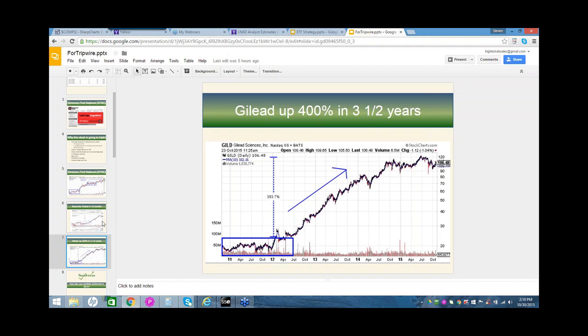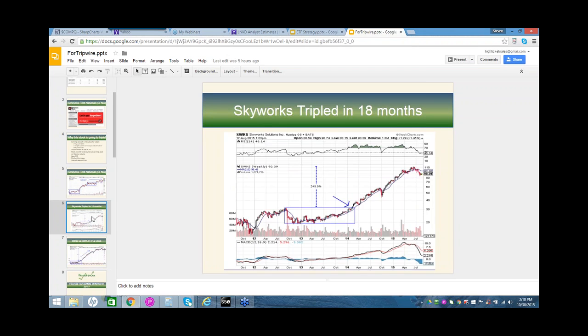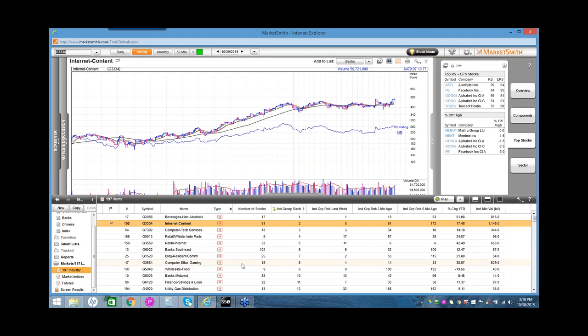And just to let you know, now biotechs are really struggling, so there's always this sector rotation. And the semiconductors, you can see the stocks rolling over up here. So semiconductors are really falling out of favor. I don't even think they're anywhere in the top. But so you got internet content, banks. Banks interest me right now.